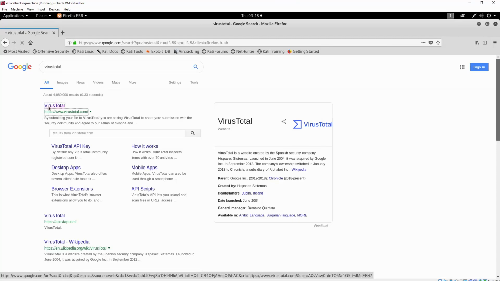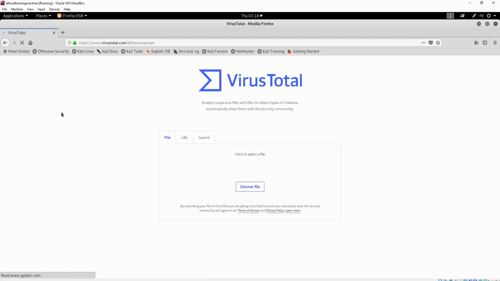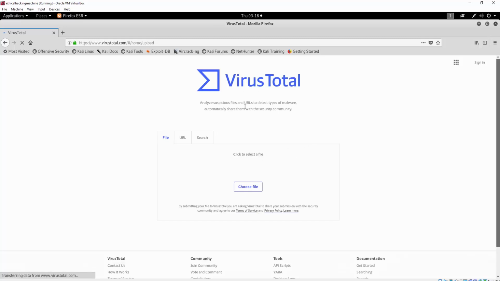But be careful, if you're creating a serious virus or a serious payload, make sure to not actually use this website, since every time you upload something to this website, it gets sent to the antivirus databases.